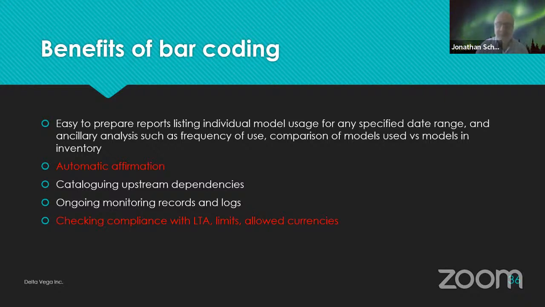LTA means limited trading authority. So then you go in and you see with the barcode that yesterday somebody tried to use this on a cancelable swap. Well, that's not a good thing because people are not following the rules. There might also be notional limits or that it's only allowed for certain circumstances.